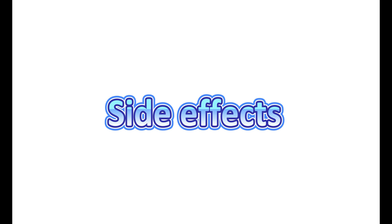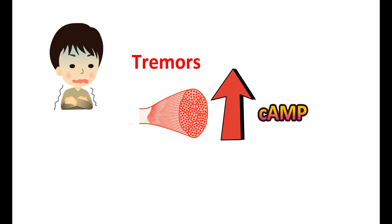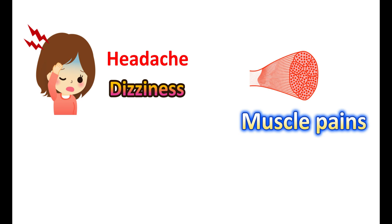One of the common side effects of this medication is tremors. Albuterol activates beta-2 adrenergic receptors located on blood vessels supplying skeletal muscle and on the skeletal muscles themselves. Elevated cyclic AMP levels can produce a disturbance in muscle contraction, leading to increased twitching response, muscle tension, and involuntary rhythmic contractions. In children, albuterol can produce insomnia and nervousness. Other side effects include headache, dizziness, nasal or throat irritation, muscle pains, and epistaxis leading to nasal bleeding in children. Dry mouth, constipation, excessive sweating, and increased appetite are also commonly observed.